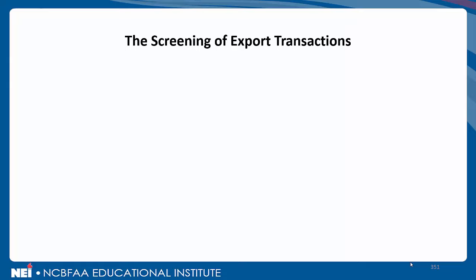This may be hard to believe, but we are on the last section of Module 3 on U.S. export compliance. It's Section 37, and the title is The Screening of Export Transactions. With this being the last section, let's be sure to finish up strong so we can move on to take our quiz and then move into the more operational components of the MES, starting with air exports.